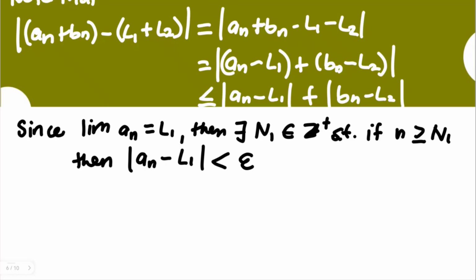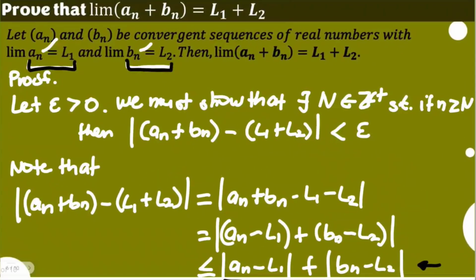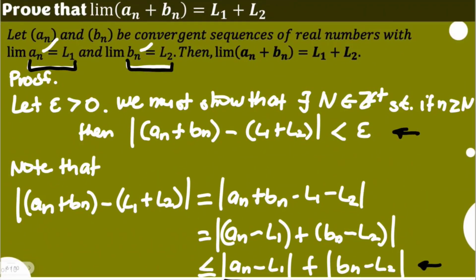But since this is just part of the entire triangle inequality here, let us look into how we bound it properly so that we could express the final result later on in terms of epsilon. Take note that there are two of them here. Why not express epsilon here as epsilon over 2? So that later on, once we combine them, we will return to epsilon, the goal of this proof here. Okay?